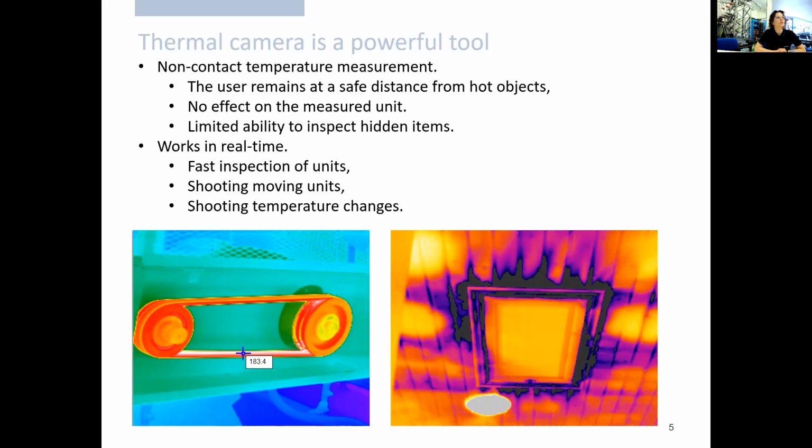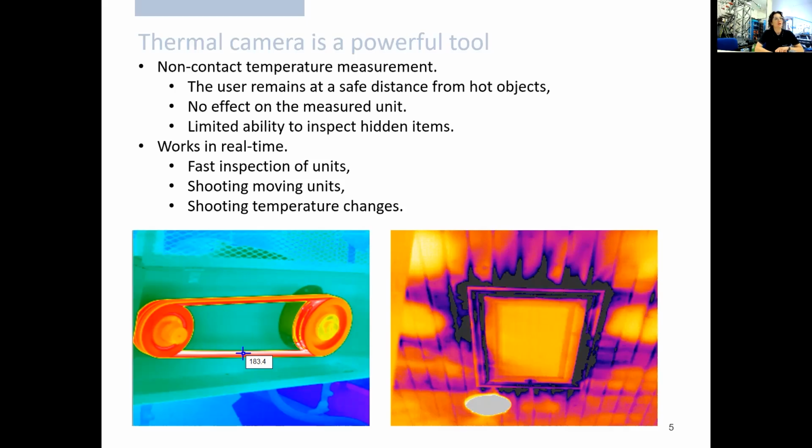This ability, working in real time, is useful for fast inspection of units, let's say on a conveyor belt, for shooting any moving units, or for shooting fast temperature changes. Now, I chose two images here that illustrate the camera's abilities.